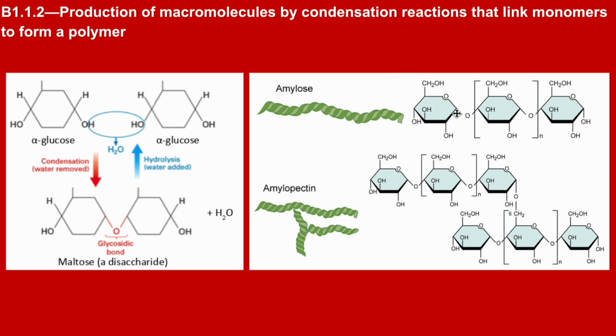Okay, amylose is made up of all carbon-1, carbon-4 bonds. Remember our carbon numbering system, we're going to start with an oxygen. The carbons then go in order clockwise. So this is carbon 1, carbon 2, carbon 3, carbon 4, carbon 5, and carbon 6. So therefore, if this is carbon 1, this is carbon 4 of the next glucose, those 2 carbons are going to bond together in a condensation reaction.